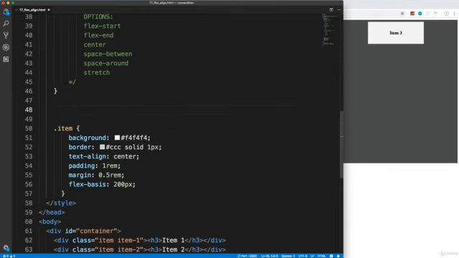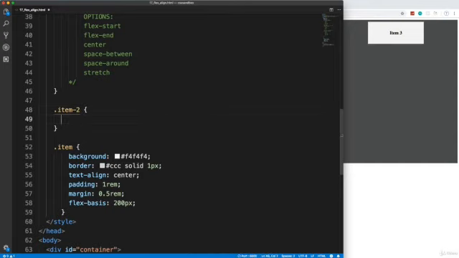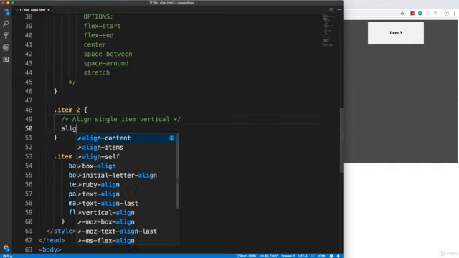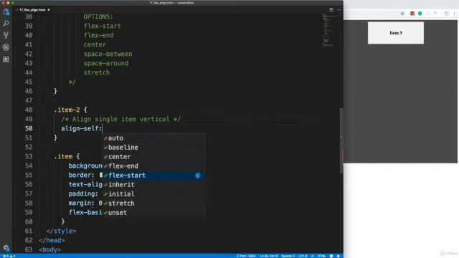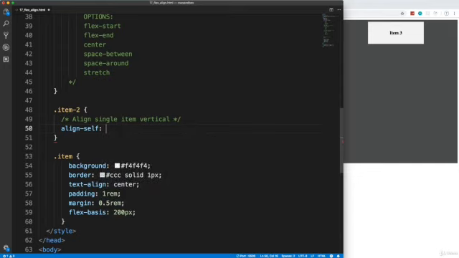Let's put a comment, and we'll say align single item vertical. So this is going to be align self. Okay, so align self, and let's do flex end.